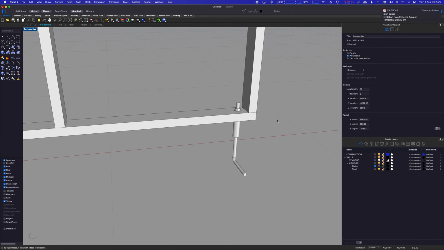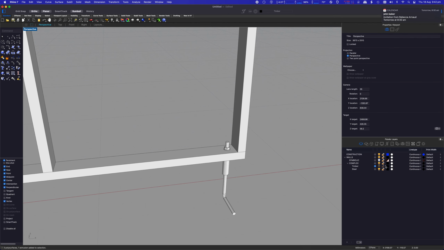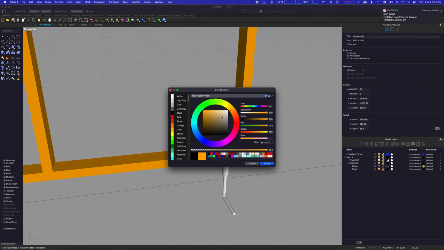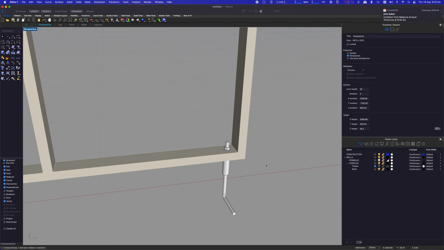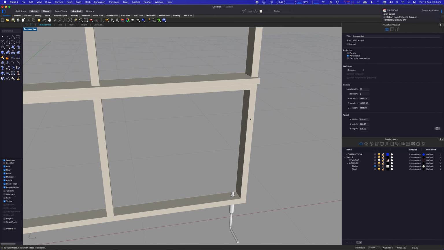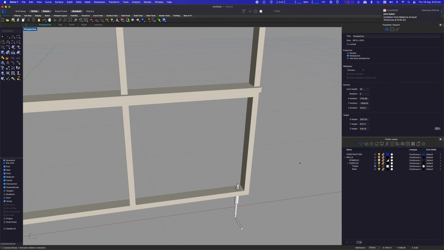And just so that we can see clearly what's what, so that we don't make that mistake, let's change the timber. Let's give it a kind of browny, woody sort of color. That looks about right. So now we can tell steel is grey and timber is this sort of woody brown.